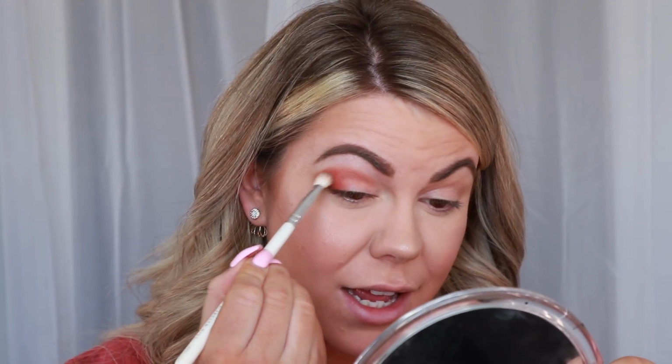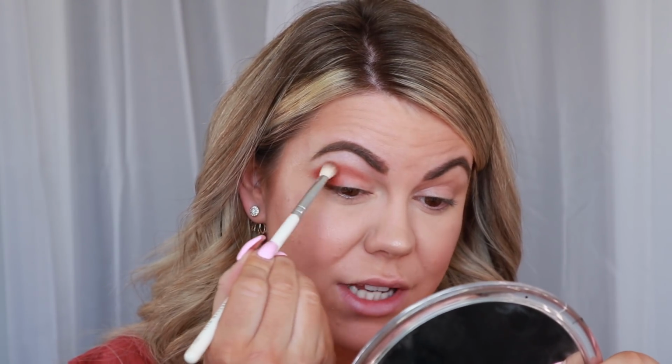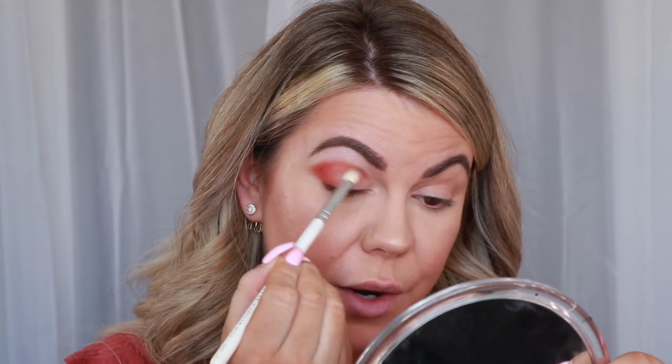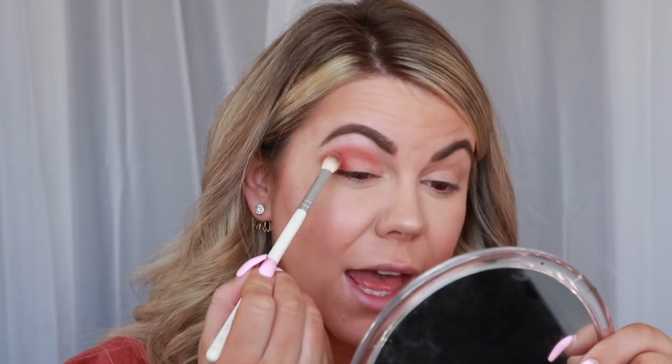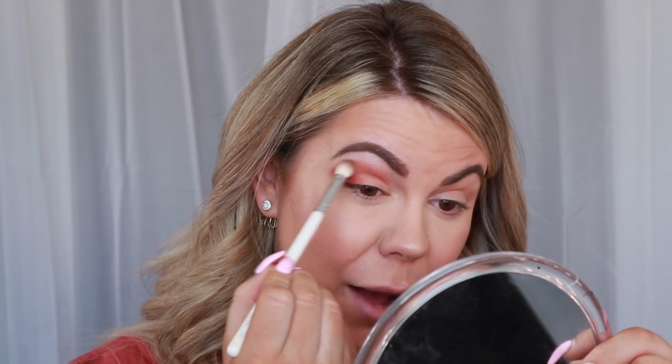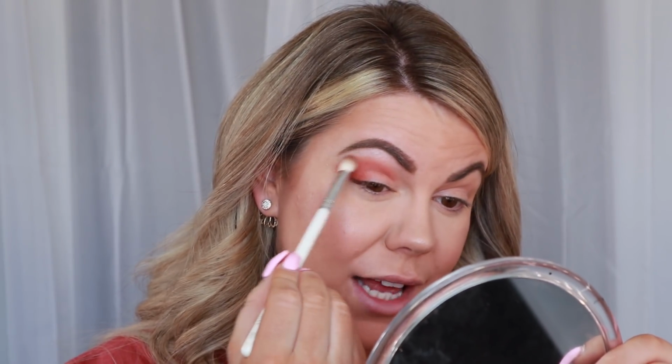And then next I'm going to take the shade Rusted, which is a kind of orangey, tangerine-y shade. And I'm just going to apply that in the same area and blend it upwards even more. And then on the same brush, I'm going to take the shade 518, which is a really orange shade, and apply that even higher up onto the crease and blend it towards my brow bone a little bit.